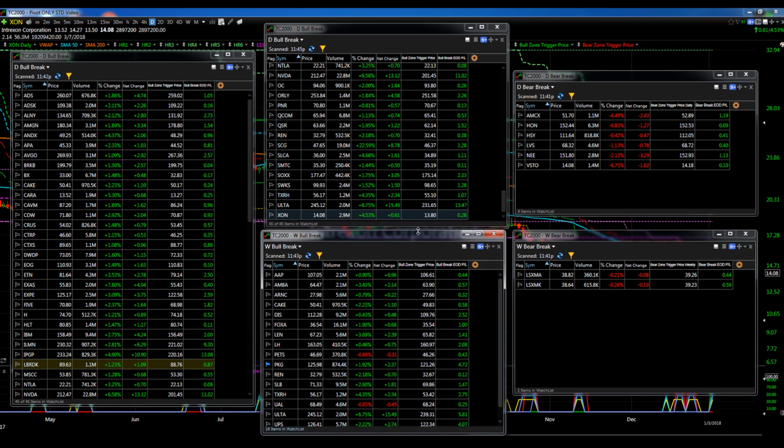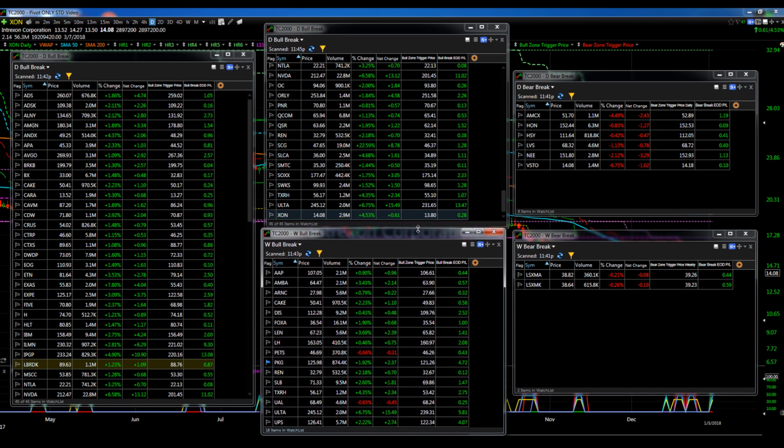What you're going to see on this list, and I'm going to explain it to you on the chart as well, are the stocks that broke into my bull zone today. I'm giving you some more information every night. Now, this stock was up $4.74 today. It gapped up, but the price that would have triggered it on my bull zone is right here for you, 259.02. It's marked on the chart as well.